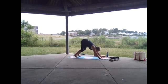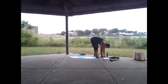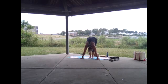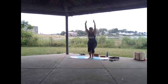Bend the knees, come up on the toes, look between the hands — hop or step to the front of the mat. Fold forward, inhale to your halfway lift, exhale fold, drop the hips. Inhale sweep the arms behind, next to your ears — utkatasana. Sit lower like you're sitting in a chair. If it compresses your lower back, use your hands to just rotate that pelvis forward. Make sure shoulders are away from ears, sink a little lower.